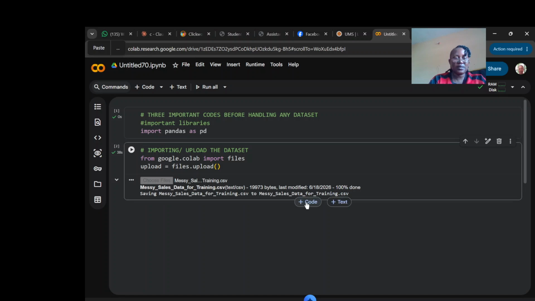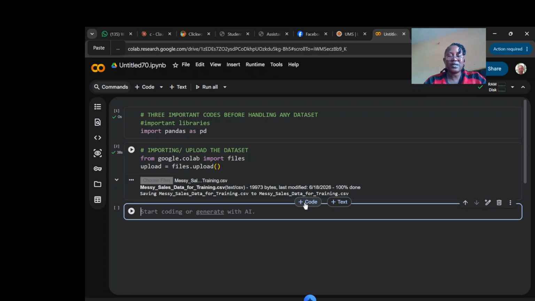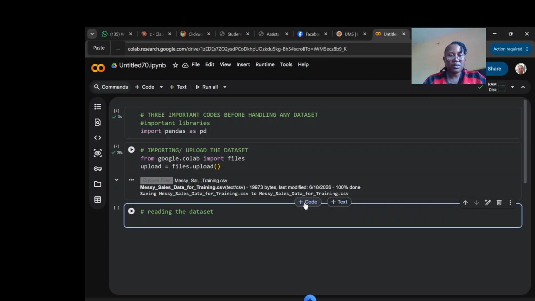Now the next thing is reading our data set. Already you can see it is here. So the next thing we'll do is read the data set. This data set has to do with sales. Let's call it sales. And this is where the first code you are going to do is we are trying to read it in.